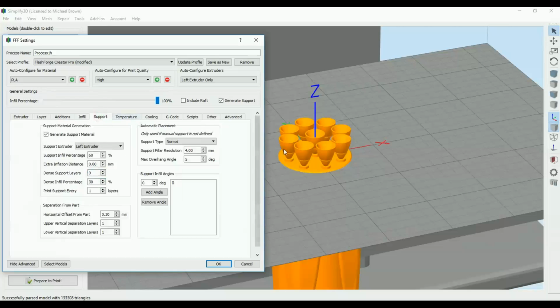Now, this is the big difference from the first print to this one. I'm going to use a lot more support material to support the nozzles as they're being printed. And I do that by upping the infill percentage, and I'm also telling it to use support material up to the point where there's only a 5-degree angle on the object being printed. So it's going to use support all the way up and almost to the top here where the curve starts going totally straight north and south. That will provide a lot more strength as we're printing. The rest of this is fine.